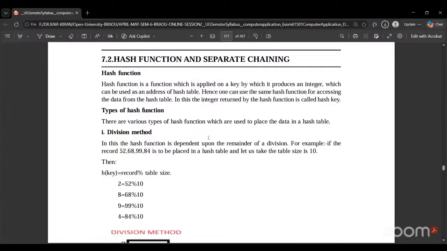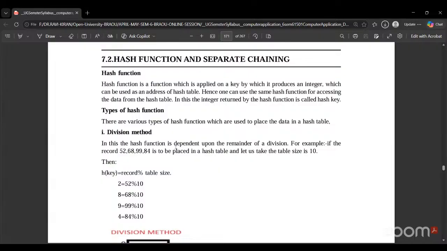What is a hash function, we discussed yesterday. The hash function is applied on a key, and it produces an integer value. That can be used as an address in the hash table. So the same hash function can be used for accessing the data from the hash table.